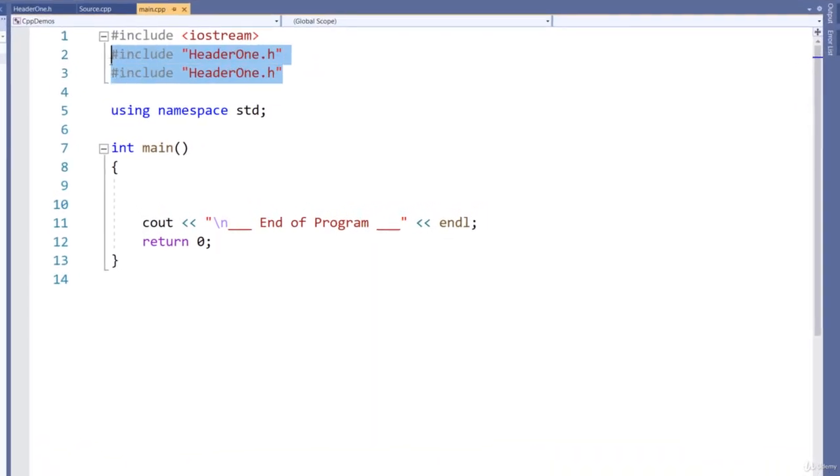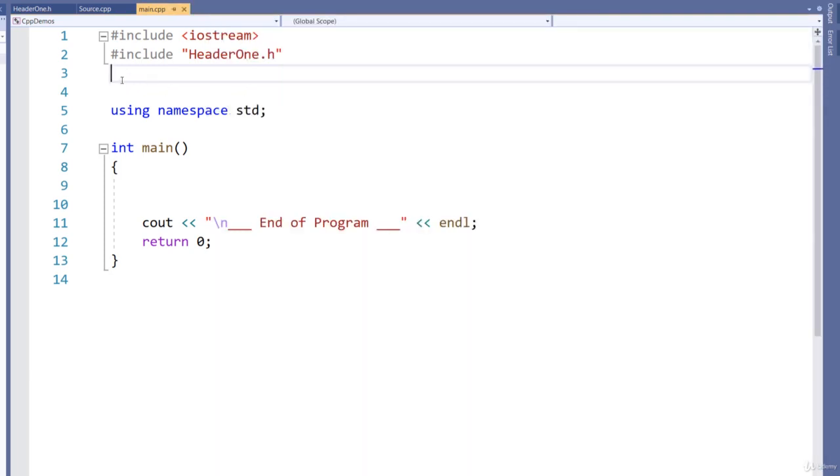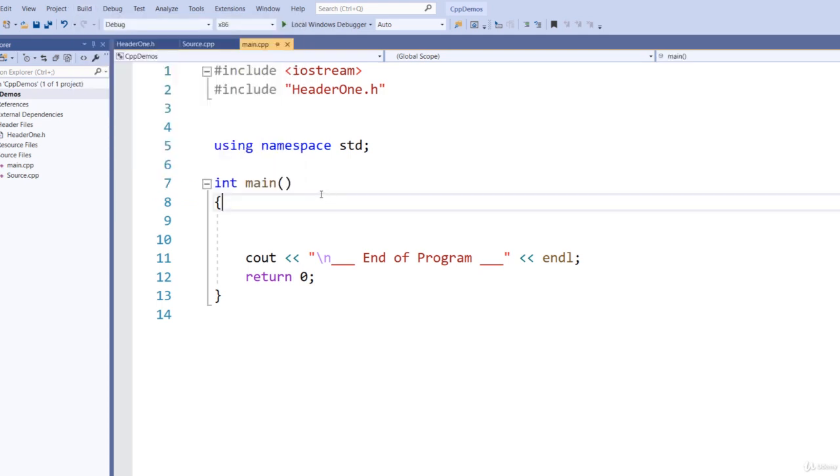So we've seen that including that file twice will give us an error. So I'll just remove the second include. Ctrl B to build, and that'll work fine. That'll build successfully. Again, if you forget the shortcuts, you can click on build, and you can see the shortcut right here, Ctrl B. Or you can just press Ctrl F5 to run it, of course.